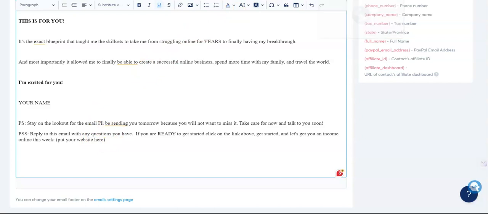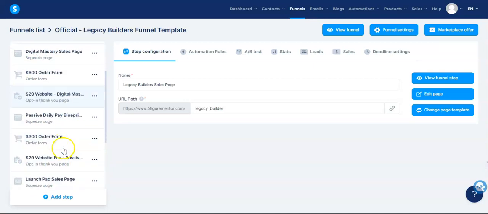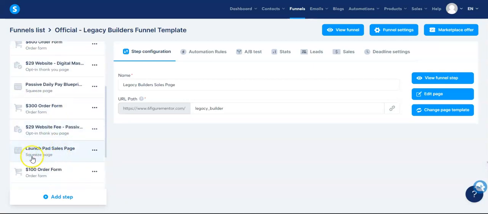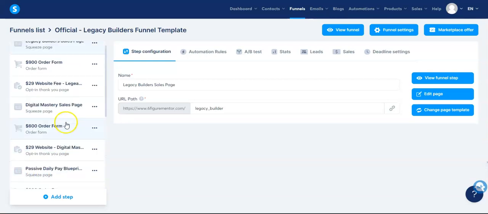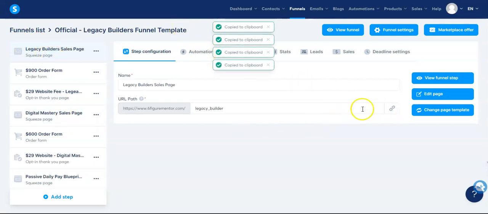So I'm just going to go back and show you the website. I did a video for you on how you can find your website link. So for this video, I'm just going to show you your website link is the one that says sales page, okay? And squeeze page, whatever the level, squeeze page. If you are in Launchpad, it'll be your squeeze page. That's your website link. So here we're going to go with Legacy Builder website link, and you're going to copy this link, okay?